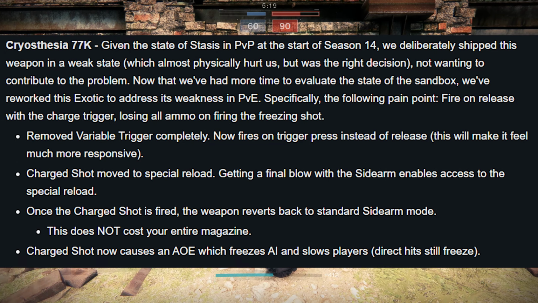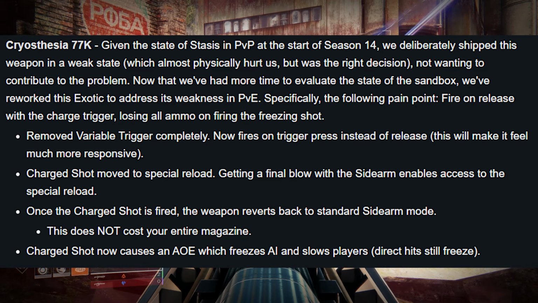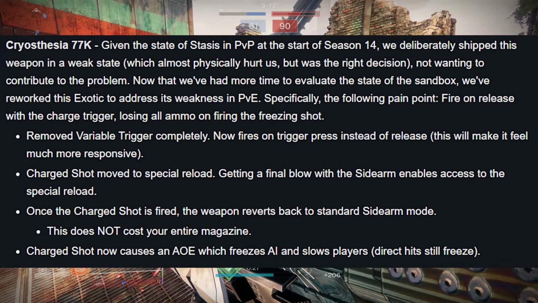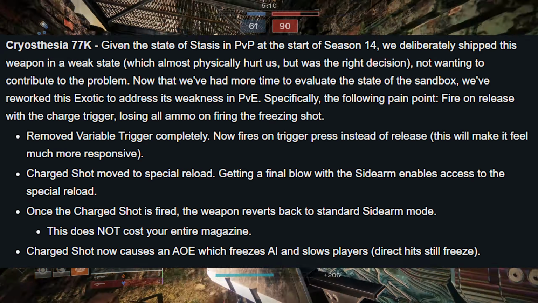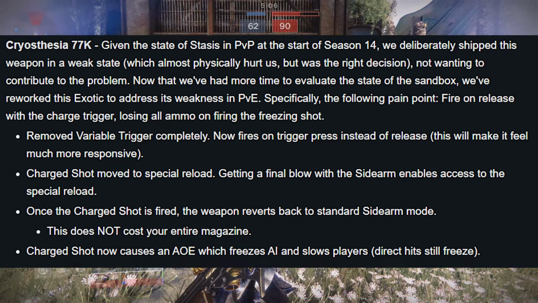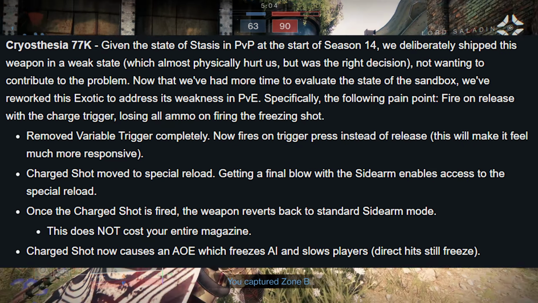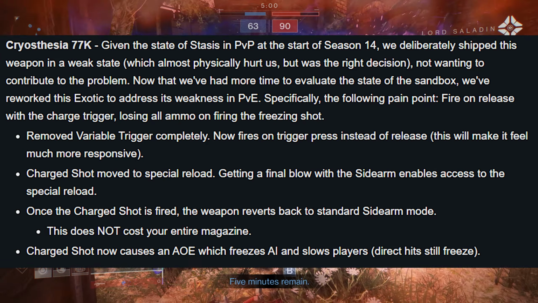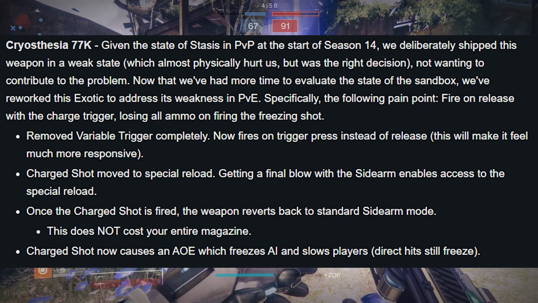It now fires on trigger press instead of release. Now instead of having a charge shot, it's moved to a special reload. So getting a final blow with the sidearm enables access to the special reload. Once that charged shot is fired, the weapon reverts back to the standard sidearm mode, and this does not cost your entire magazine anymore. And finally, the charged shot now causes an AoE which freezes AI and slows players.